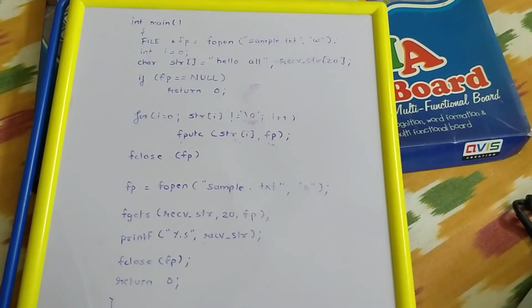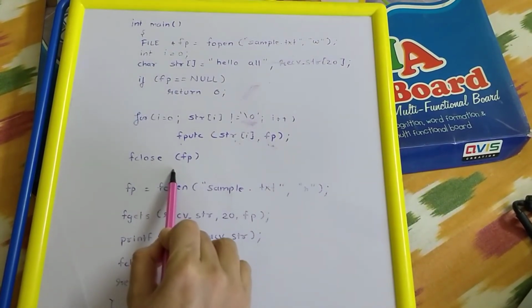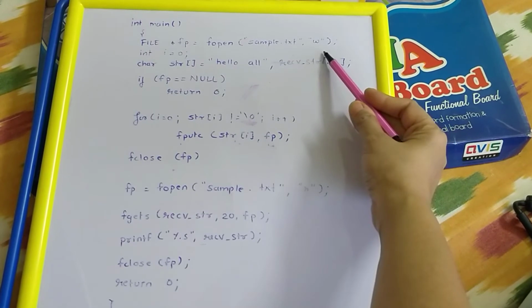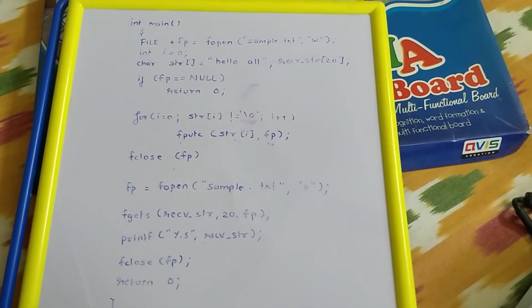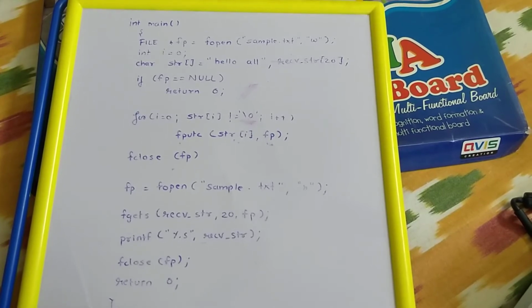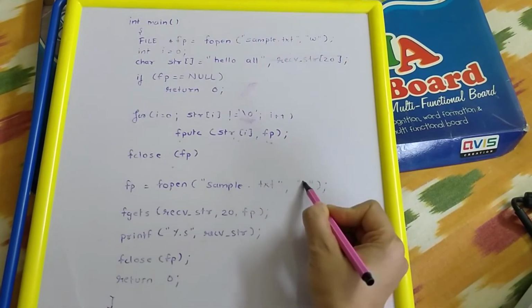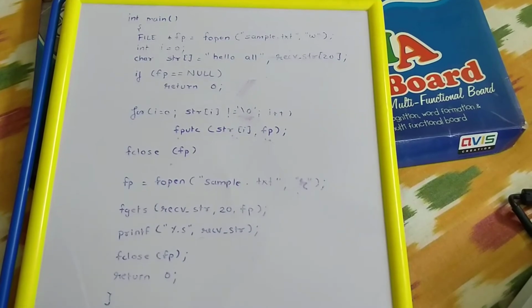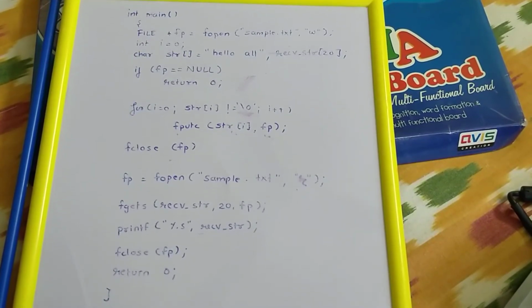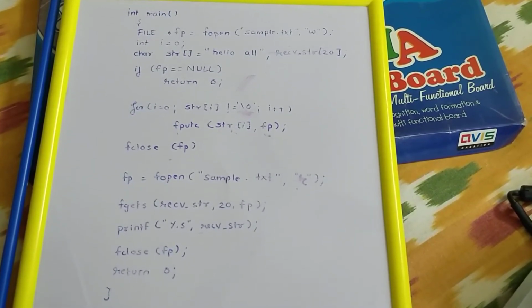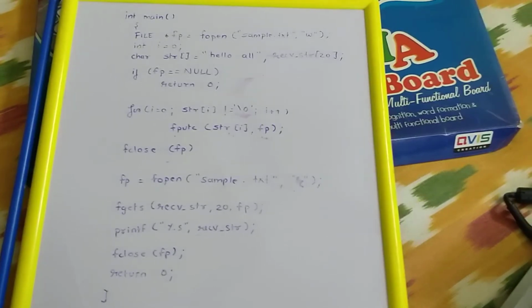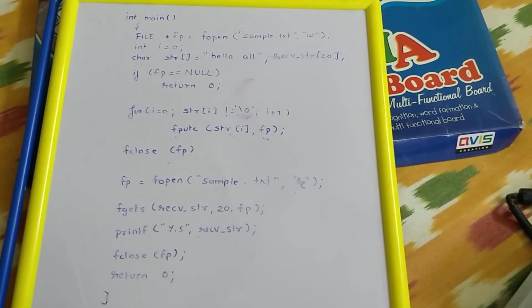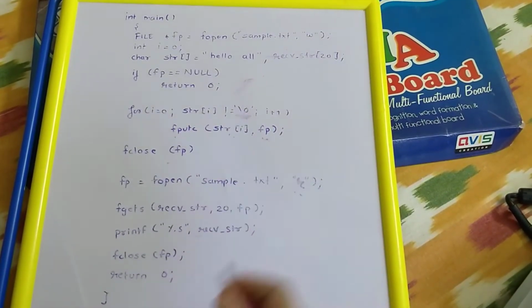Once you are done with this, you have to close the file because the file was opened in write mode, right? Now the next thing that you want to do is read from the file and print it on the screen. You have to open it in another mode, that is read mode. So you have to open the same file in the read mode. There are other options to avoid this closing in between. You can use W plus or R plus operator mode representation in your second argument.